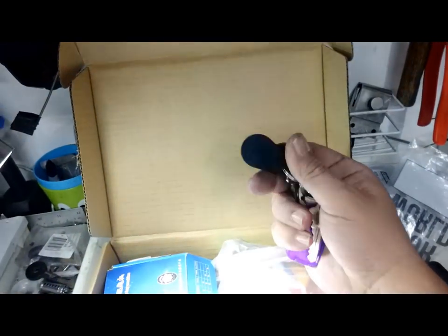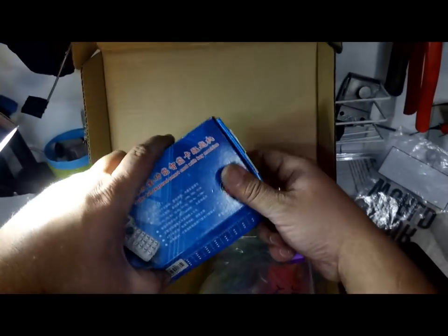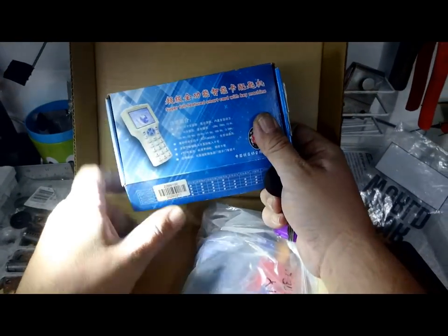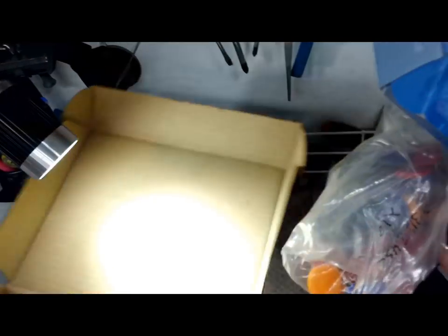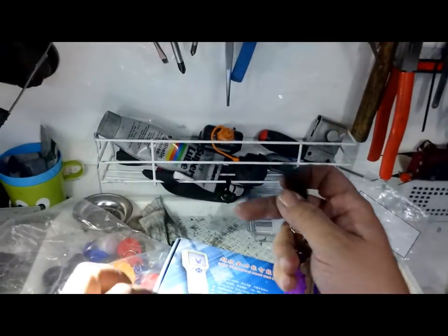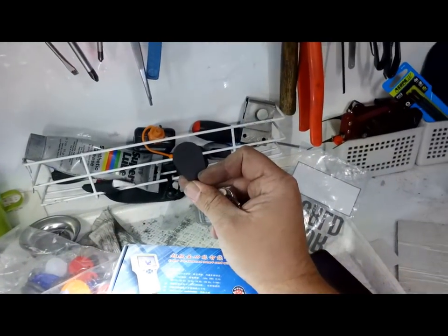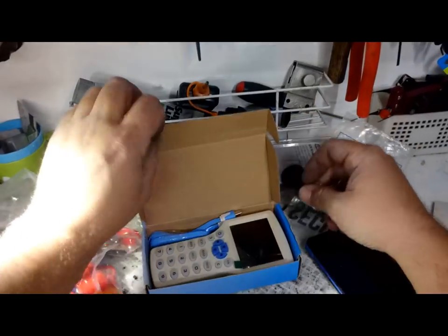The RFID chips — these ones here. There is a product out on the market that is pretty cool, which is this $100 little device right here. Using some of these chips here, most of the time we can actually clone one of these, so we can come back later on, saving us having to go pick up and drop off keys. So I'm just going to run through and do that.